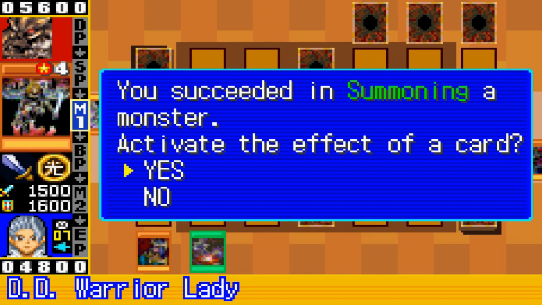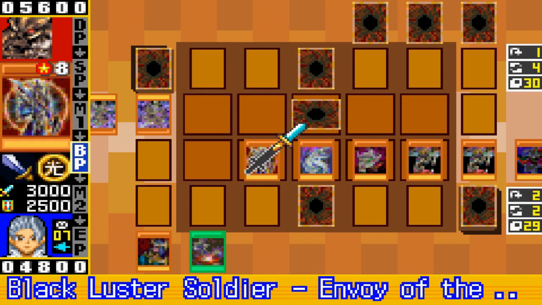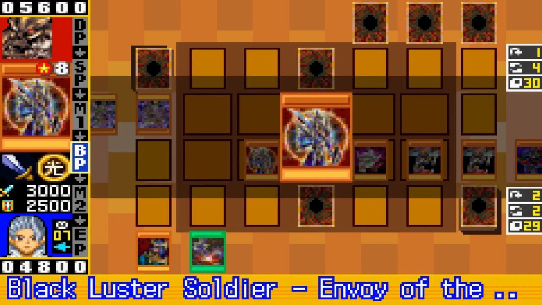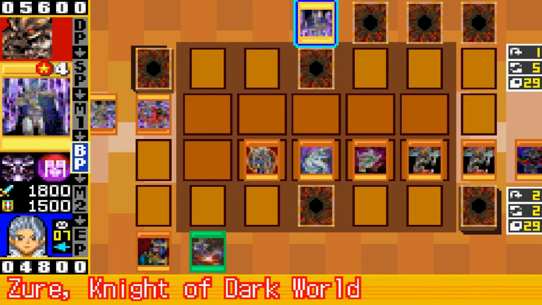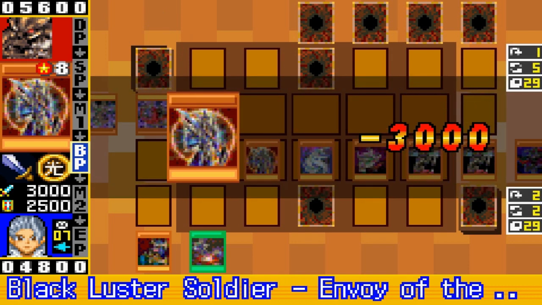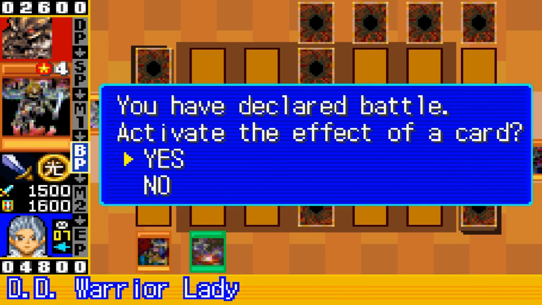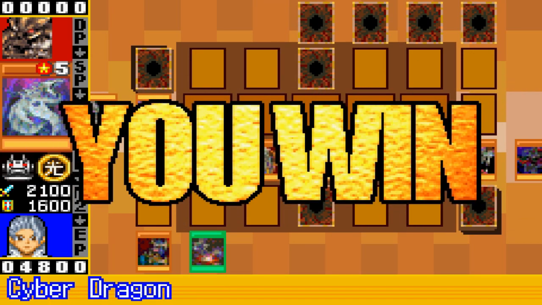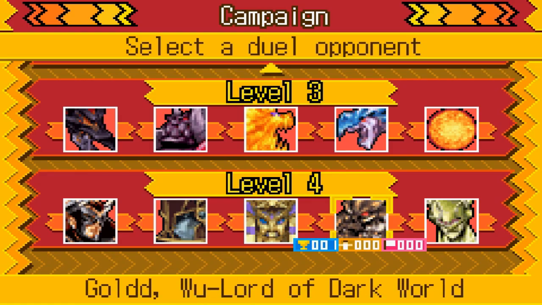Okie doke, so let's go into this guy. And then let's try to attack twice with BLS. Ooh, Scout of Dark World. I think that adds the card to his hand. Scar, Scout of Dark World. Attack directly. And try to do the most amount of damage as possible. Yeah, that ain't working. Alright! Wasn't an easy victory, but it wasn't all that difficult either.